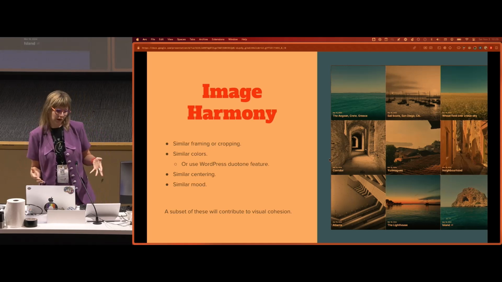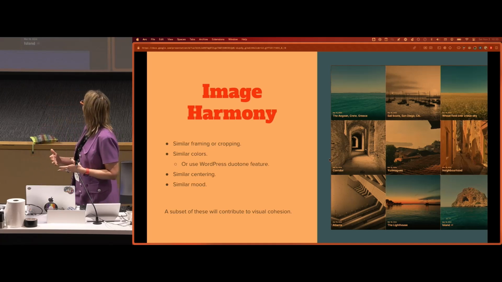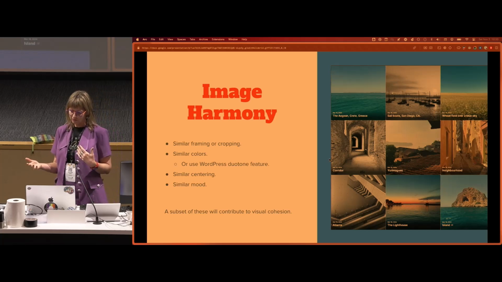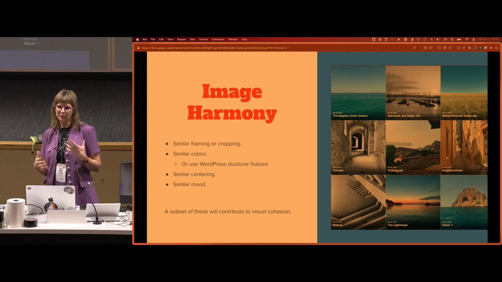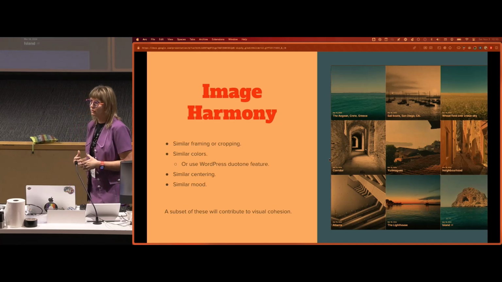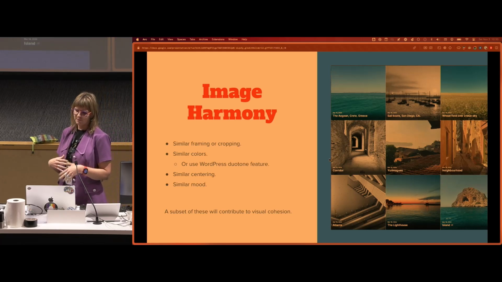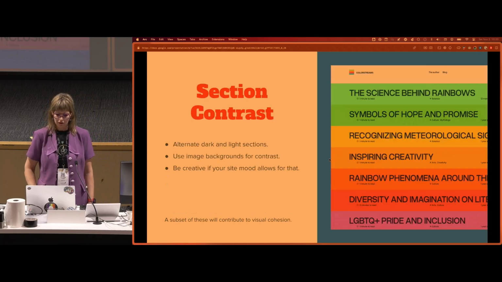And this is really subjective, but when we look at these pictures here, some are black and white, some are of an ocean, a field, and a strange staircase, but they all have a similar mood, and that mood is like, go out and explore something or learn something. It's kind of a mystery. They just somehow work together because they maybe inspire a feeling. And so I think if you have a subset of any of these harmonious combinations, you can make disparate images work.